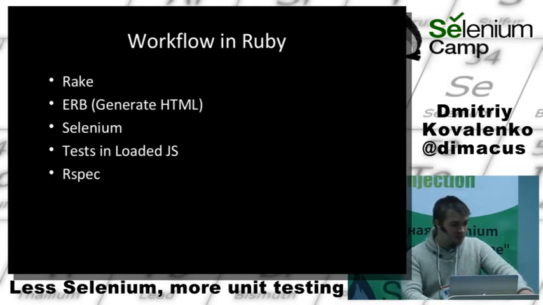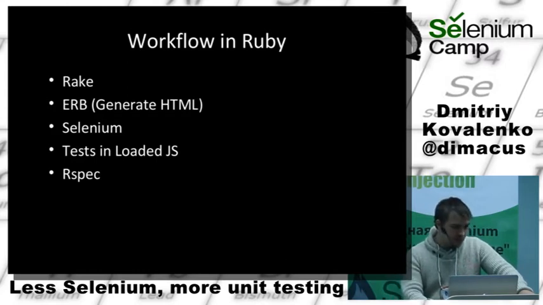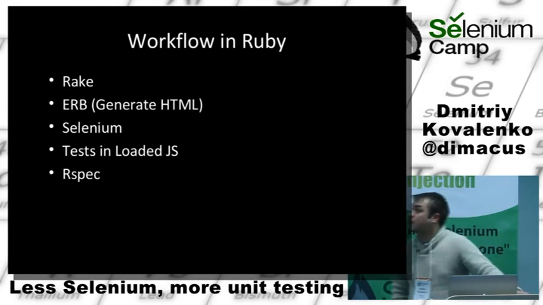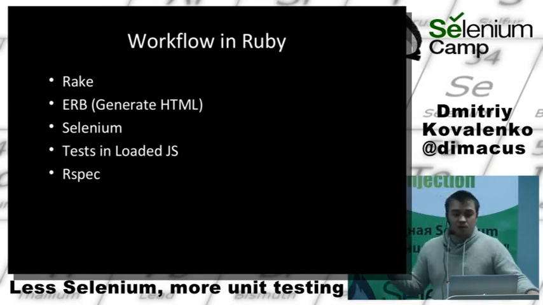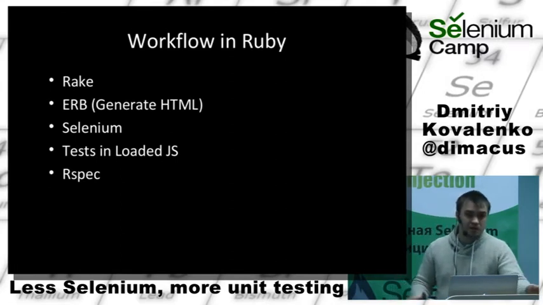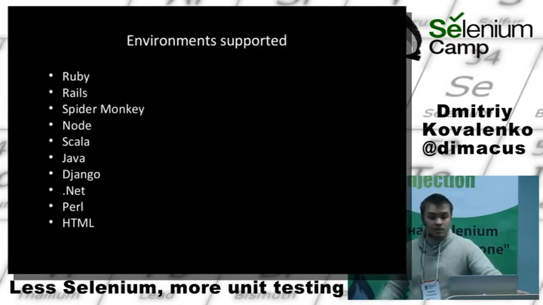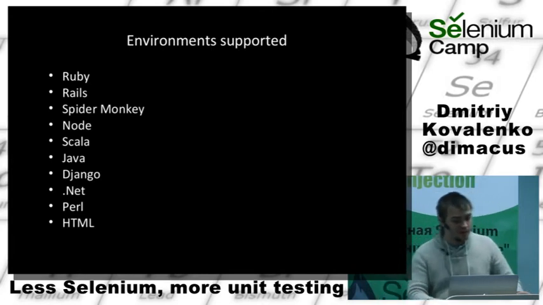So it just goes down this list where it's just Rake calls the HTML page, which calls Selenium, which calls the HTML page again and loads it in the browser, and then it just sits there and waits for things to finish. These are the supported environments. So, if you're in a Java application and you have some JavaScript on the front end, you can definitely go in there and take care of it. But even if it's not, if you're using something that is not supported, since it's just plain HTML, you can make your own test environment, and it will be running very, very fast.